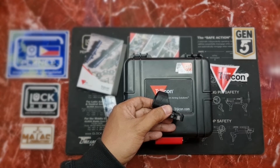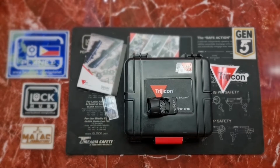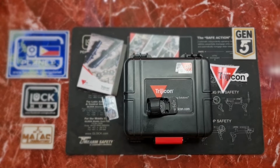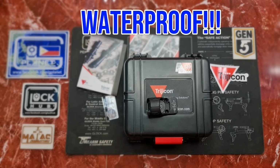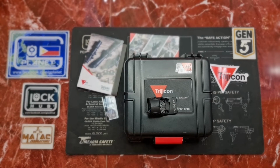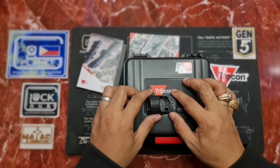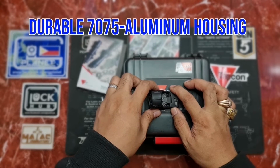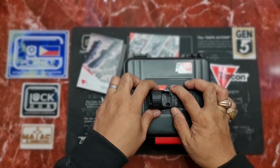In addition, it also has a button lockout mode, which secures the auto brightness setting feature, ideal for everyday carry and hunting. And also, it has a button lock-in mode, which secures the user chosen brightness setting indefinitely, of course, and it is ideal for competition and target shooting. And take note, it is also waterproof for 10 feet or 3 meters. And the housing is made out of very durable 7075 aluminum.